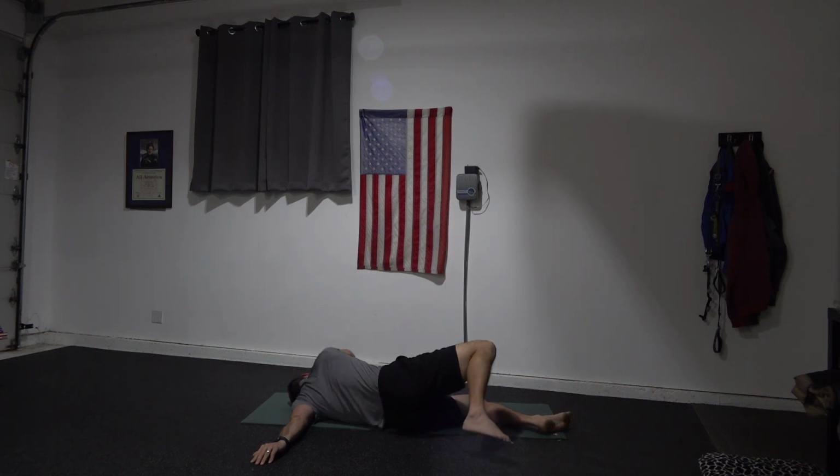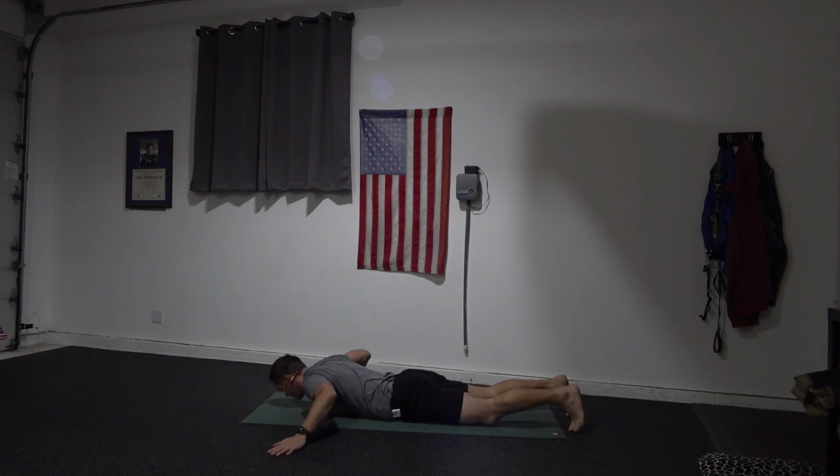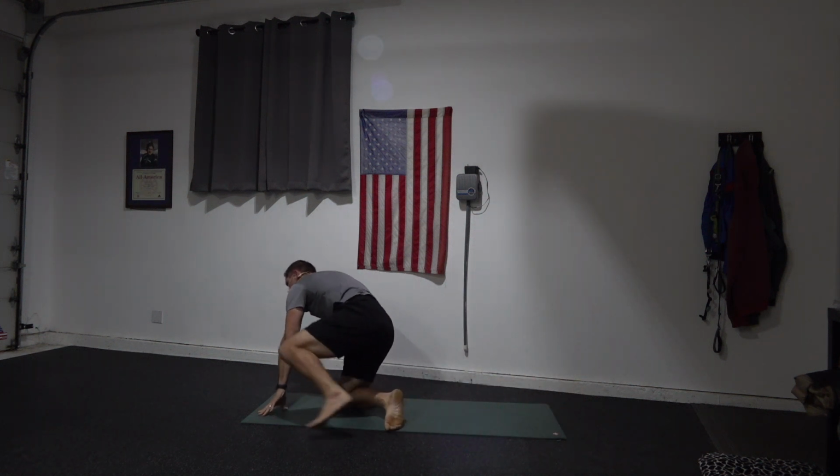Come back to center. Bring your hands underneath your armpits. Press up onto your hands and knees. Lay down onto your back.